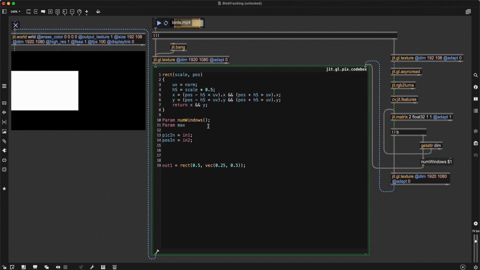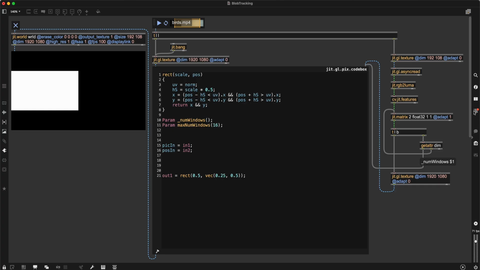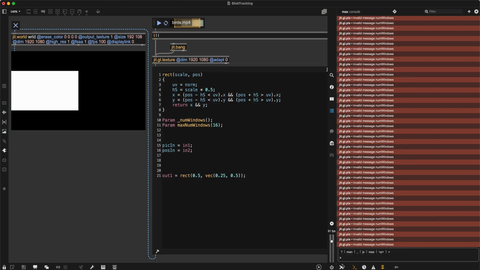Let's call this maxnum windows. And let's say, okay, for now, the maximum number of windows should be 16. And then I can already implement this. So what I can't do is I can't reassign this. So maybe let's call the input underscore num windows. Then also this one needs to be called underscore num windows. So makes it complain.